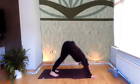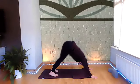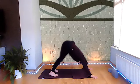And then just hold it here. Inhale, lift both feet off onto the balls of the feet. Exhale, gently ease the heels down. Send the chest towards your feet.